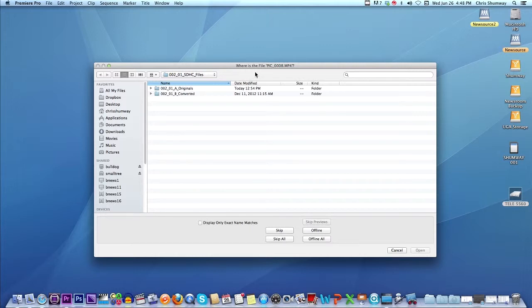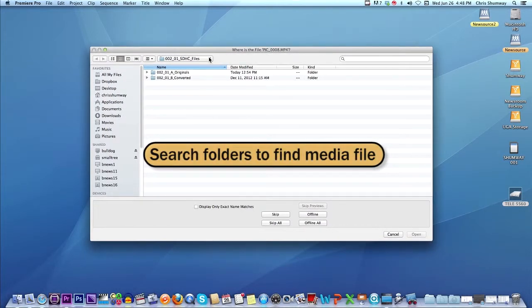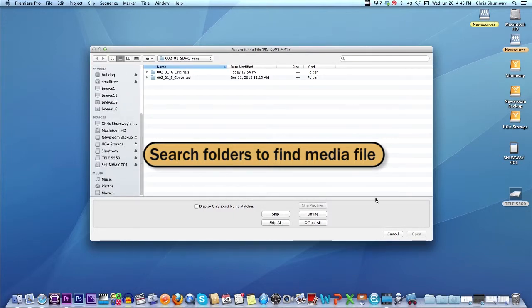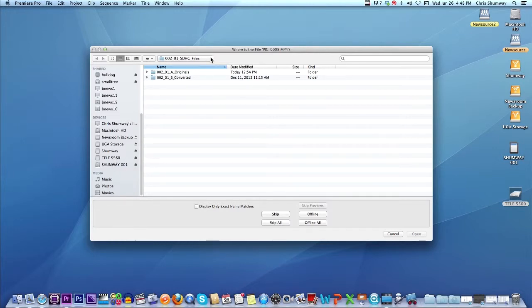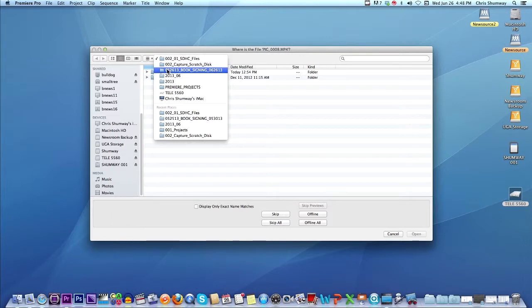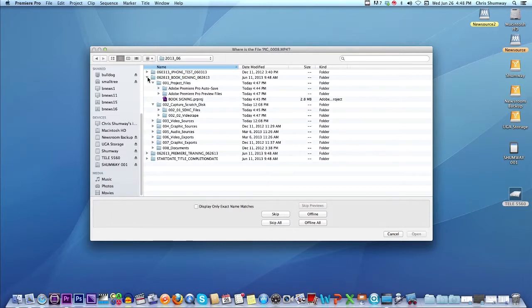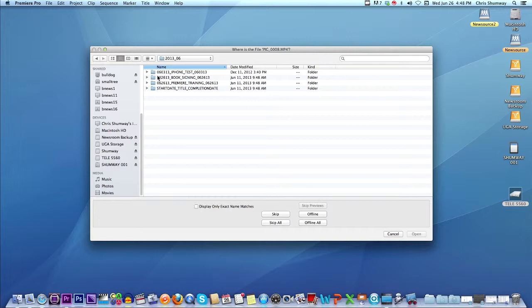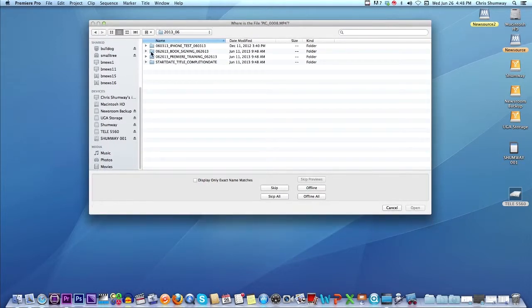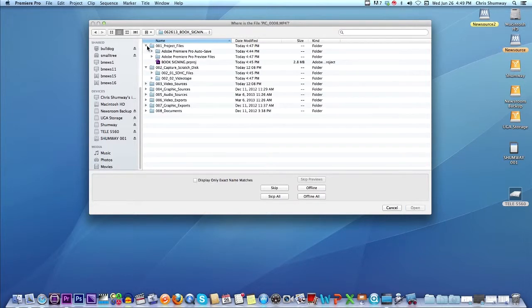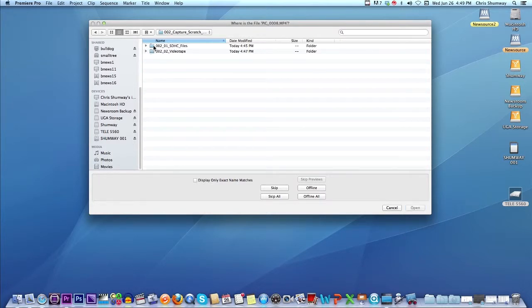So what I can do at this stage is go right through my folder system, if I know where everything is. It's basically a dialog box that asks me to find it. By default, it popped up the last folder area I was looking at on my system. This is typically where you're first going to encounter the sense that the media is offline. It's going to ask you, because it can't finish opening the project until it resolves this question. So I could say, all right, I think I know where that is. I copied it over. It's book signing, right? Okay, it was captured. Yeah, it was part of the SDHC card.